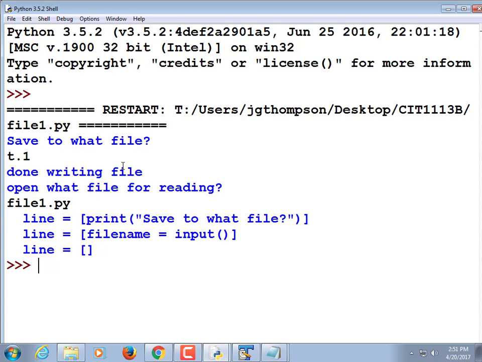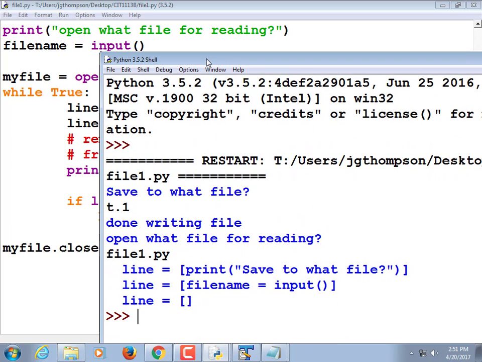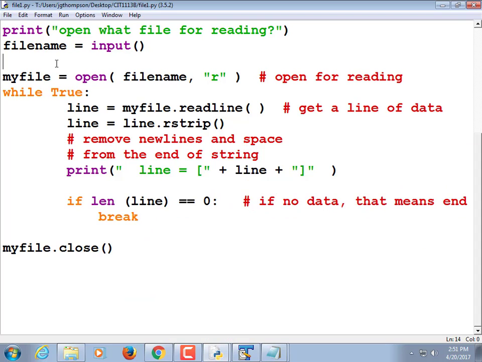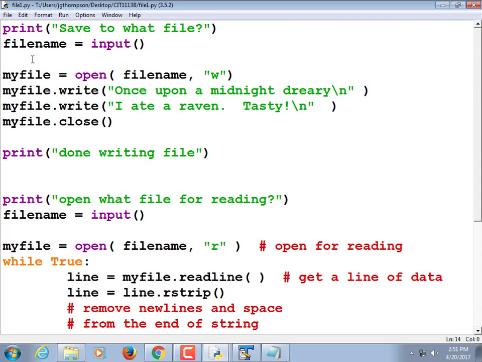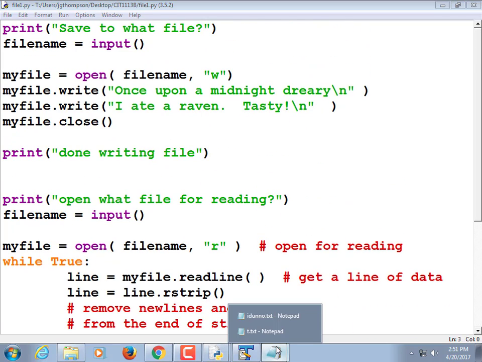Oh. I'm scared. It stopped there. It treated this blank line here. So this is a bad way of doing it because it stops at the first blank line.